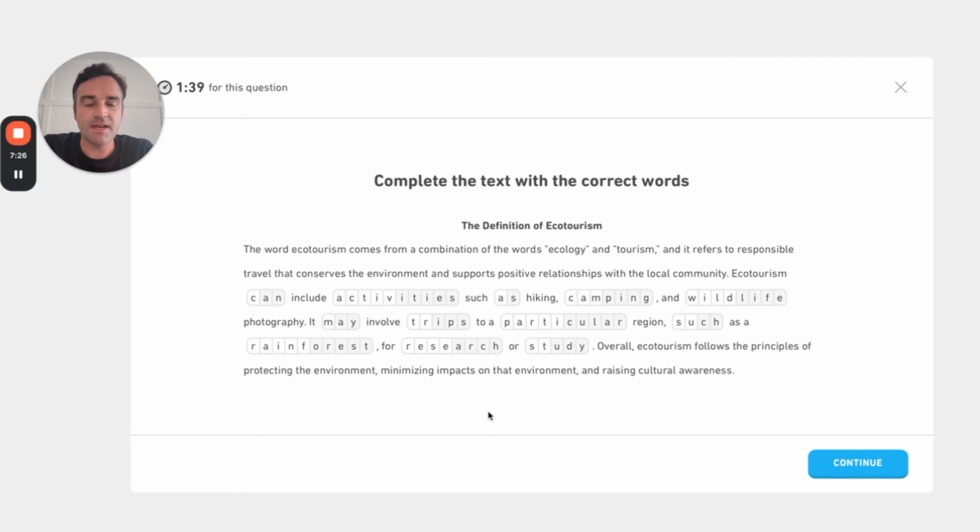Right, so yeah, you use the context to help you, and then if you have time, you should always double check, because yeah, you might have made a mistake. I often do with this question type. For me, this is one of the hardest ones. Okay, looks pretty good. So I have a minute left. I could wait and take a break, but I'm just going to continue.